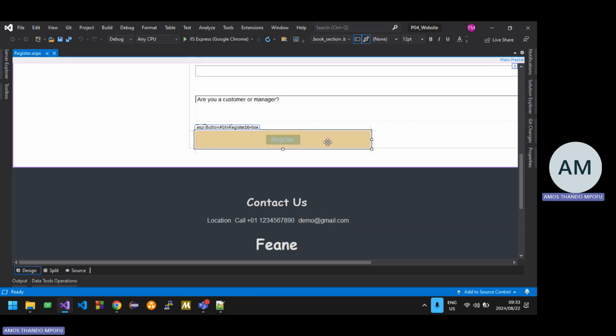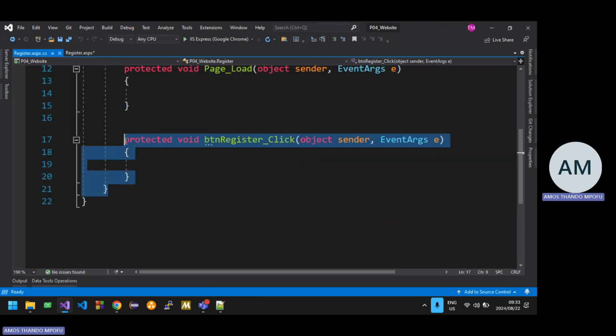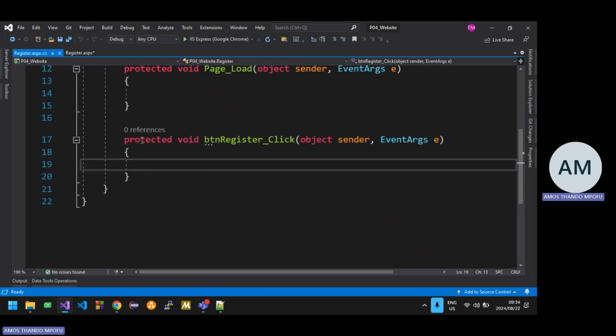So I'm going to double click it. You're going to get some nostalgic feeling, right? You see, this is what we did in Informatics 1A and 1B, where we double click. Anything that I write here is basically code that will be executed when the button is clicked.